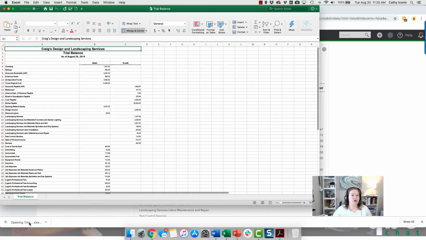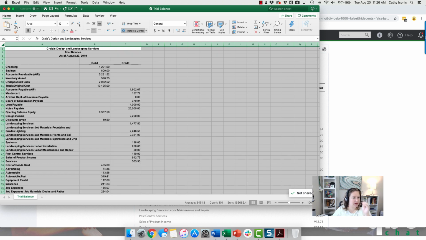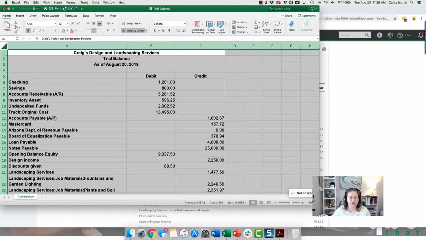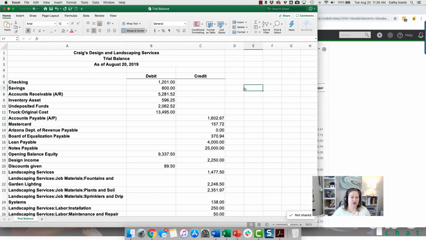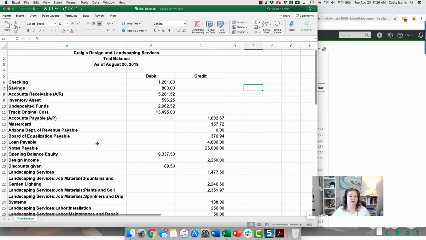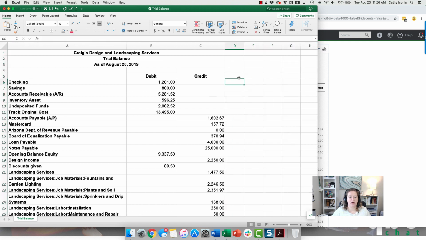Okay. So opening this up, I am going to make this a little bit bigger for you all to see. The first step we want to look at here is, okay, I have the trial balance. Here are all of these accounts. I'm going to go through every one of these accounts to get an idea of what's going on in there. And then off to the side over here, I'm going to put in my notes. So I'll just write notes right here, and we can see what all's going on.